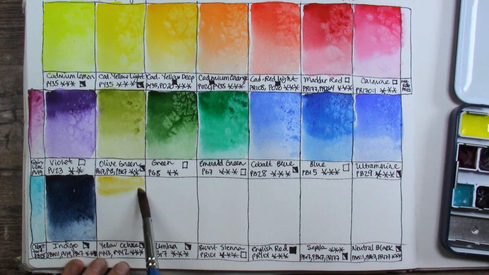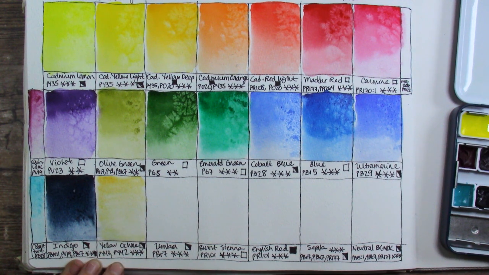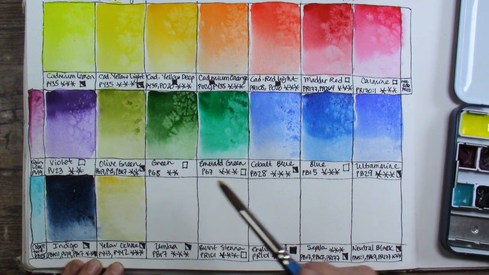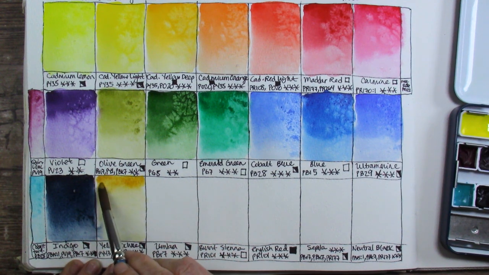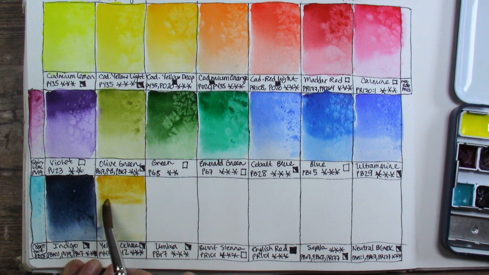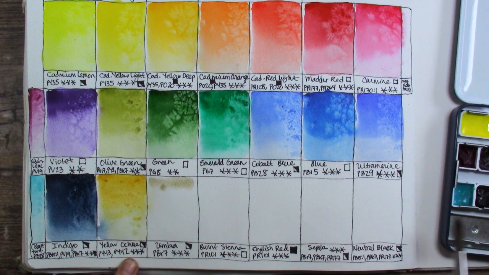Yellow ochre. One of my least favorite colors in watercolor. PY43, PY42. Three star lightfast rating and semi-opaque. This one's not too bad though for a yellow ochre. I didn't use it in my painting that you'll see later but I do have an appreciation for it occasionally when I'm doing landscapes.